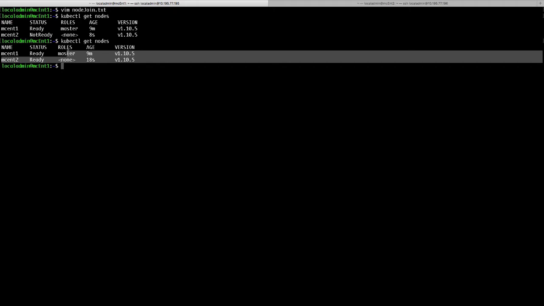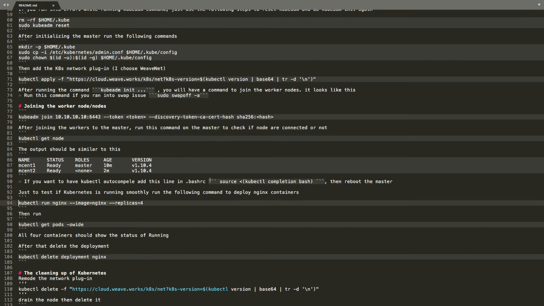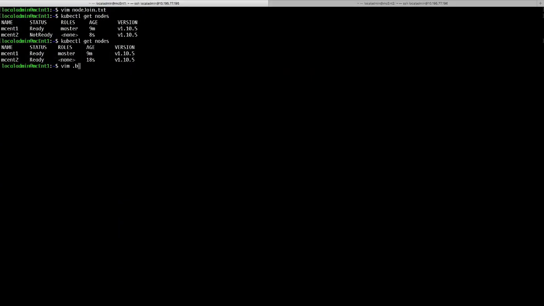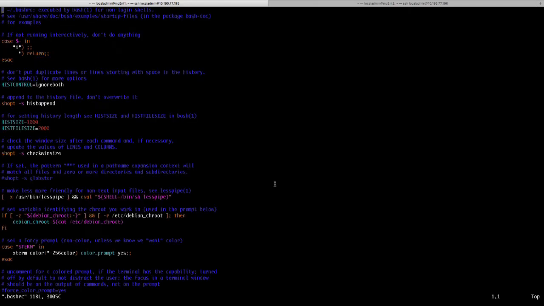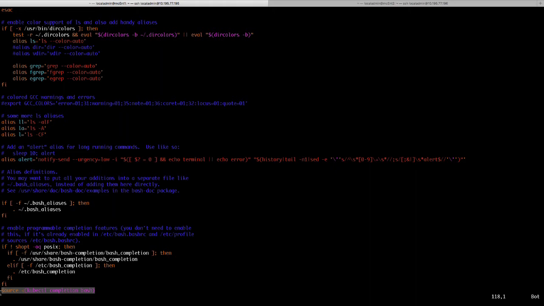So in the Kubernetes documentation, I found that there is kubectl autocomplete to help you write Kubernetes commands. All you have to do is go to the documentation that I gave, and modify the file .bashrc, and add this line at the bottom of the code. As you can see right here, if you go to the bottom, you will find the code that I have added, so that now every time I start typing the command, I only have to press tab and it will autocomplete it for me. After doing that, you need to restart your master so that it works for you.